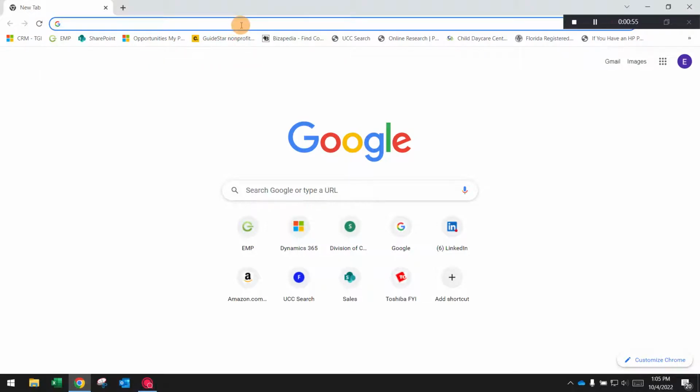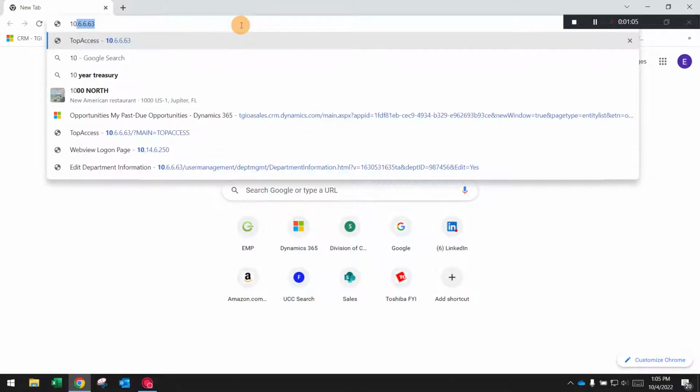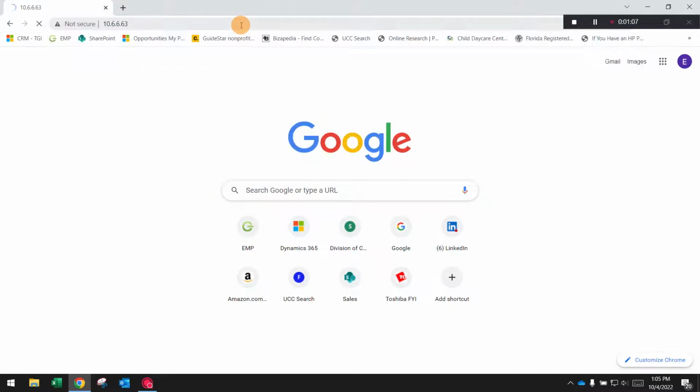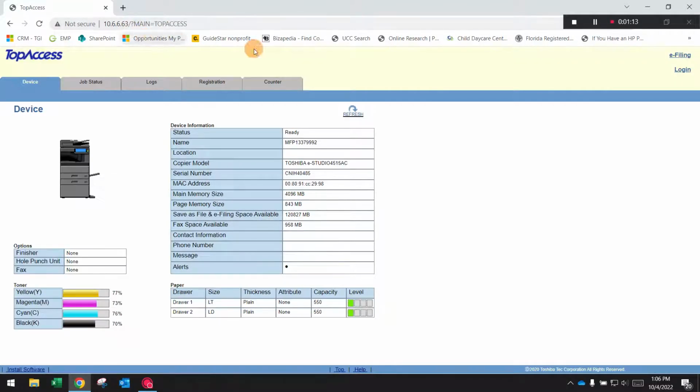The first thing we want to do is log in to the copier from our computer. In your web browser, put the IP address of the copier, which I'm doing here. This is my sample Toshiba machine. So you put your IP address up here at the top, hit enter. Then you'll get this screen.